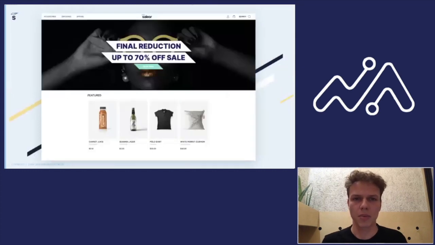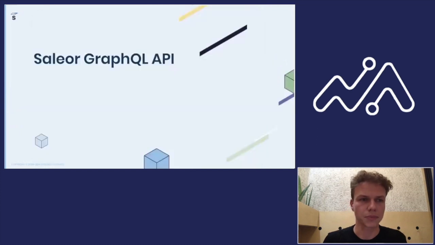Second, we have a public storefront for the customers. It's basically a template that you can take and customize to your needs. But out of the box, you get basic e-commerce features such as product listings, customer accounts, and checkout. It's also built in React and TypeScript, and it's powered by GraphQL API. It's a PWA application, so it works really well on mobile by default, and it supports offline mode as well.